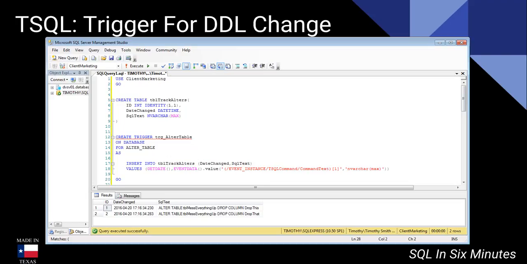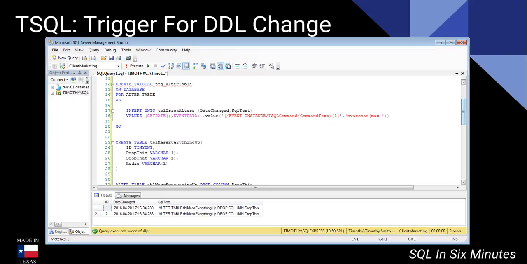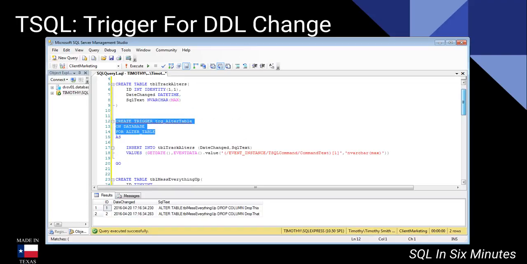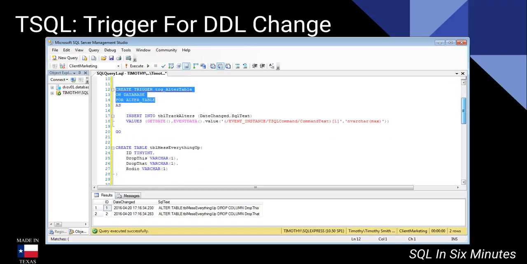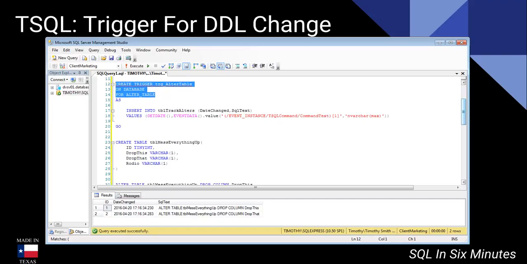So in this case, of course, I create the table for tracking, and this is an example trigger where I'm going to create a DDL trigger where it is going to look for alter table, right? So any alter table command, it's going to track. I'm going to insert the date changed and the SQL text. And we know from the table that there's, of course, an identity field, but I'm not inserting into that because obviously that auto increments. Okay, and then I'm going to insert event data, and this is key here, where I'm looking at the actual command text that's executed.